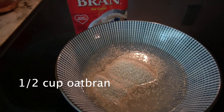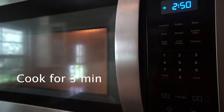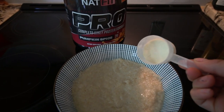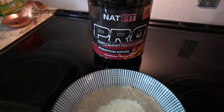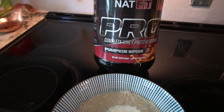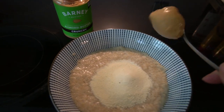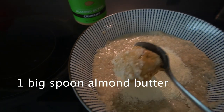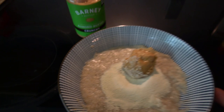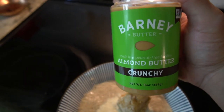Take half a cup of oat bran and put it in the microwave. I cook for three minutes. After, I add half a scoop of protein powder - this is pumpkin spice, which is fitting for fall. But this brand, Naffe, have an amazing protein with glazed doughnut too, that is my favorite for oatmeal. I add one big spoon of almond butter or peanut butter, whatever I feel for. Right now I'm into almond butter, and it has to be crunchy - I love the texture.